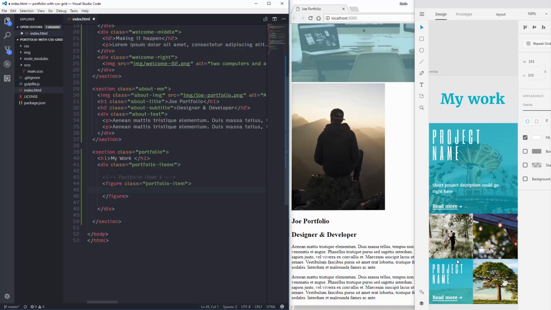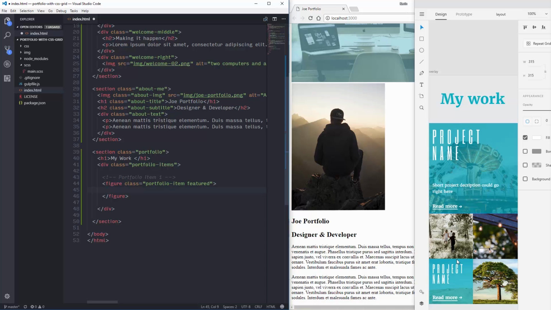So my portfolio item 1, portfolio item, this is a featured one, so let's add featured to that. And the way the featured is going to work is you could remove it off of any of them, and it's always going to make that one the big first one at the top, but you could only have one, I guess. Maybe we could have more than one. We'll see how that works. But definitely, the idea is that the featured class can be changed to any of them. It doesn't necessarily have to be the first one.